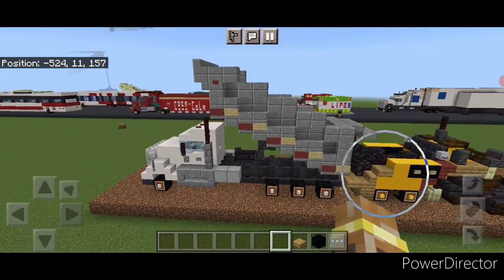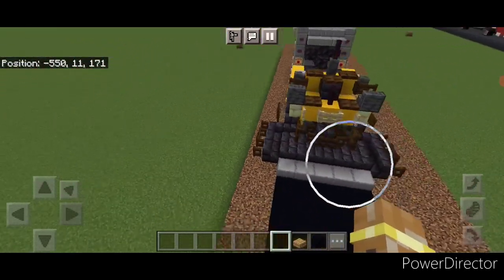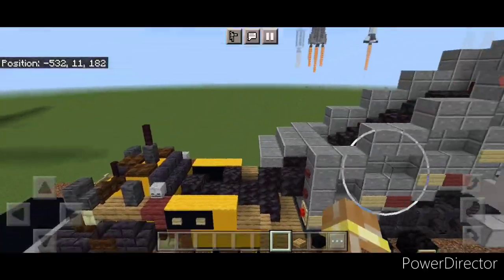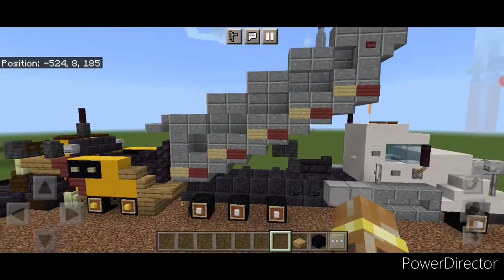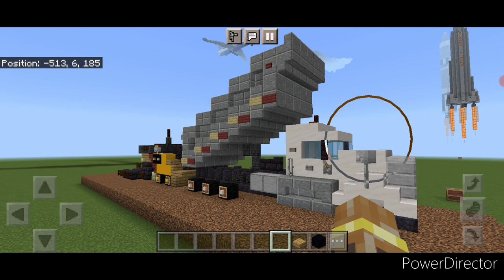Today, we're going to be building another piece of construction equipment, this road paving machine, along with the dump truck feeding it. And this is what it looks like. So let's get right into our build now.